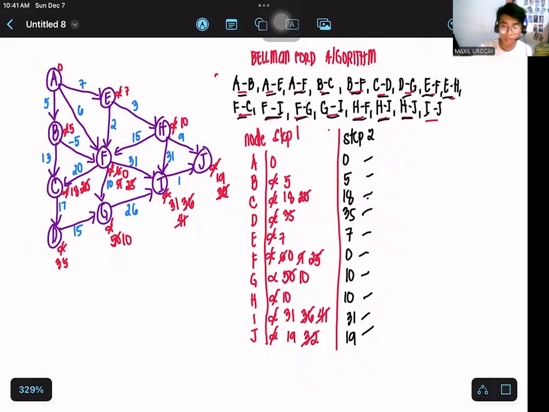So from 0 plus 5 plus 18 plus 35 plus 7 plus 0 plus 10 plus 10 plus 31 plus 19. It's gonna be 135, the accumulated shortest path for all of those things.